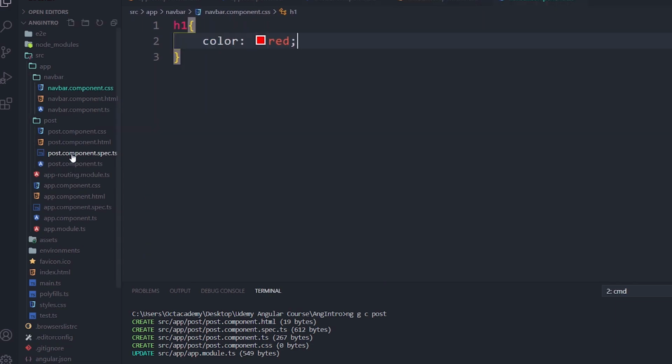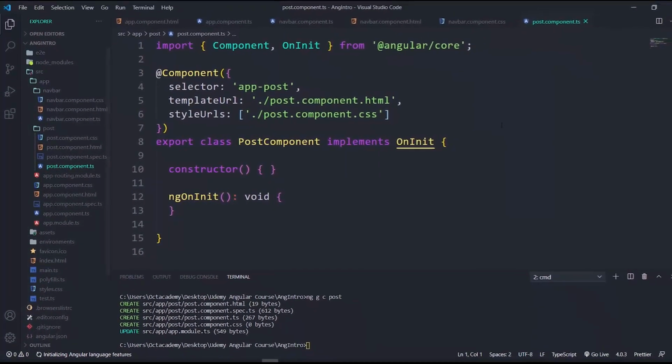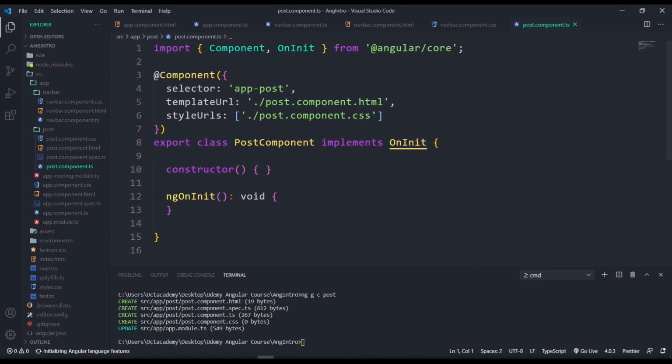Alright, first let's look at this TS file. Inside this we can see this import component and this component decorator. Inside this component decorator, we can see this property selector. Now this is app-post. So this selector will be used to identify this post component.